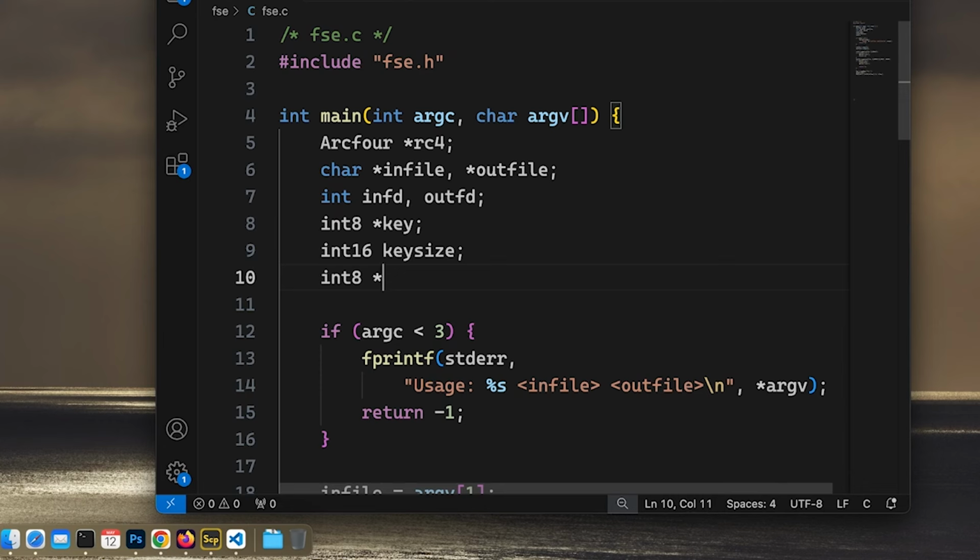We need to have, let's do int 16 and we will call it the padding length, pad size.